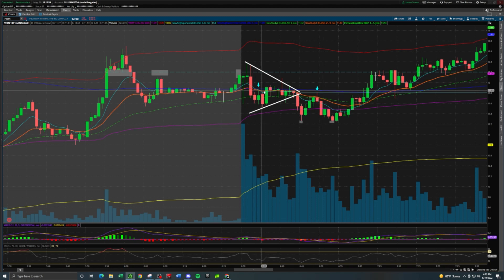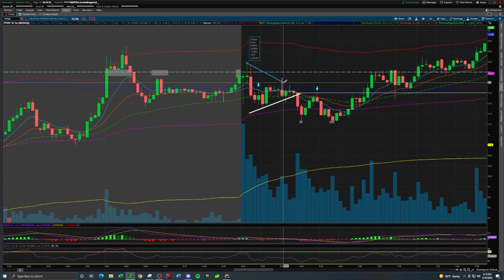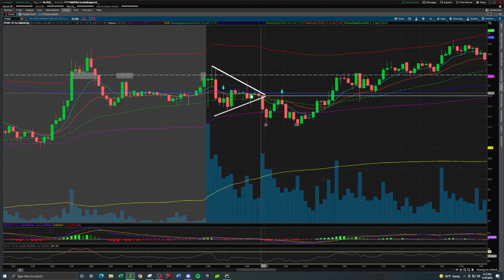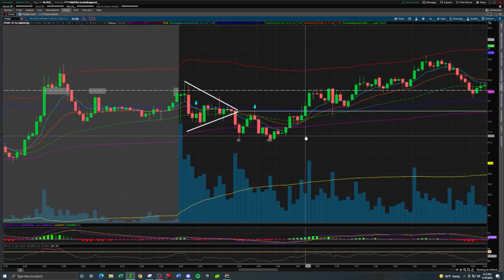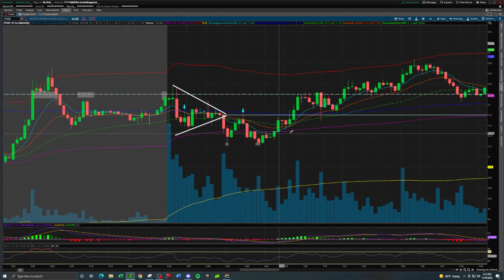Those were the only two trades on PTON that we took — because beyond that, PTON broke the downward trend line to the top side and started to uptrend, breaking the resistance at $11.80. But I want to show you how important these levels are. We took two short trades: first with a stop loss at $12.20 for the move down into the low of day, and then short again at $11.80 for the move down to the low of day. If you wanted to continue trading PTON, you could have traded around these same trend lines — going long on a break of $11.80 for the move up to $12.20.